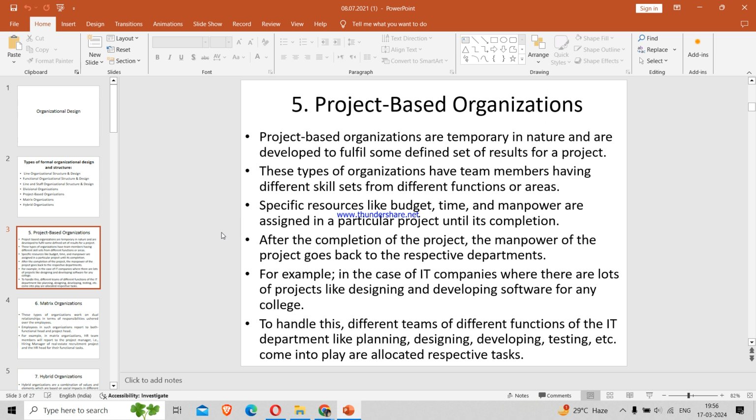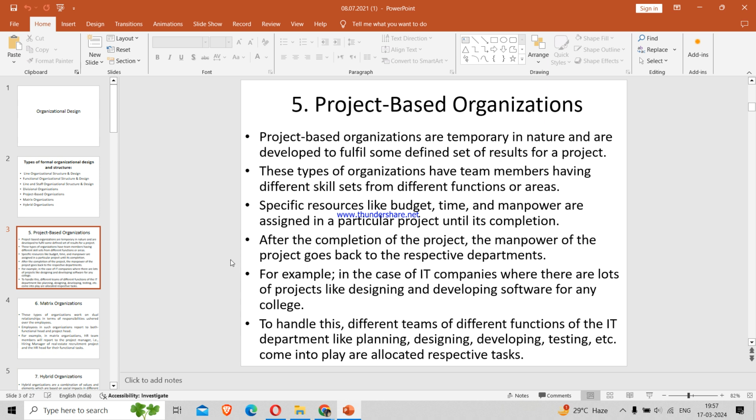Specific resources like budget, time, and manpower are assigned to a particular project until its completion, not for the lifetime of the organization. Again I repeat, these organizations work for a certain project for a limited time period, and based on that, certain manpower, budget and time are assigned, and accordingly the project is executed.